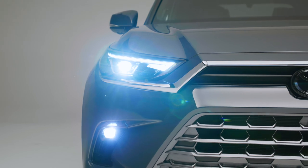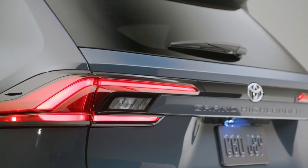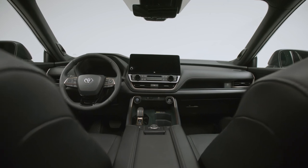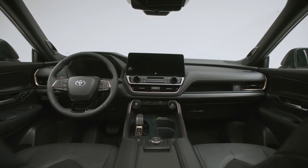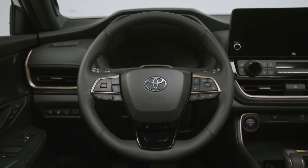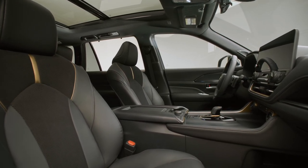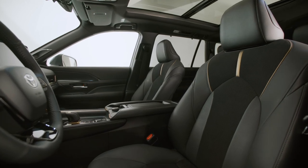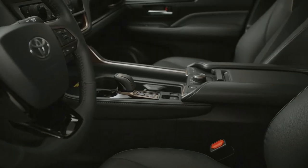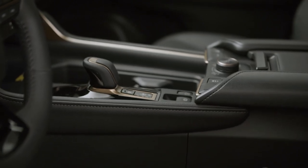Towing is good for 5,000 pounds, which is pretty good overall. They also mentioned traffic jam assist, heads-up display, and a digital rearview mirror. The more noteworthy item is the 12.3-inch multimedia display, something to note besides the third-row seating. The one shown here has a panoramic sunroof on top, and it does have a little bronze touch to it — give or take if you like that or not.